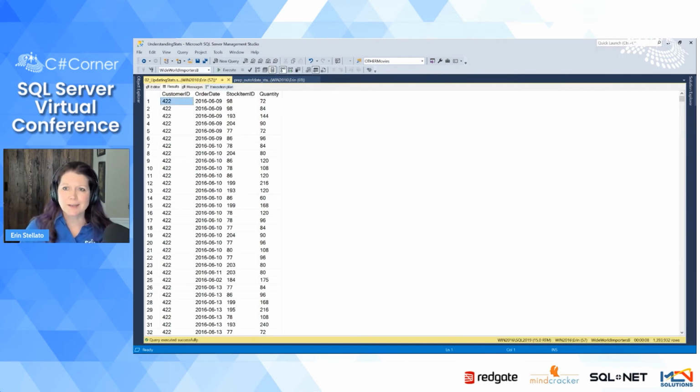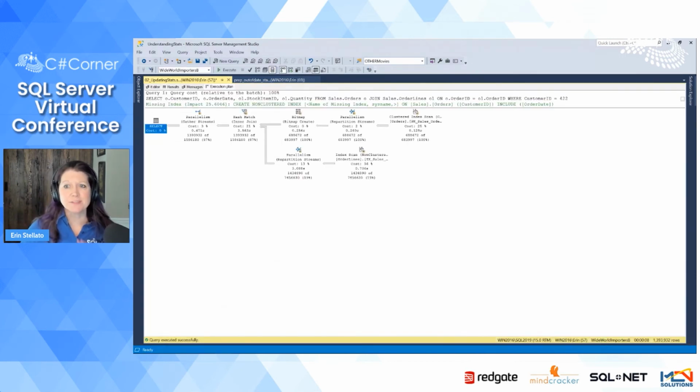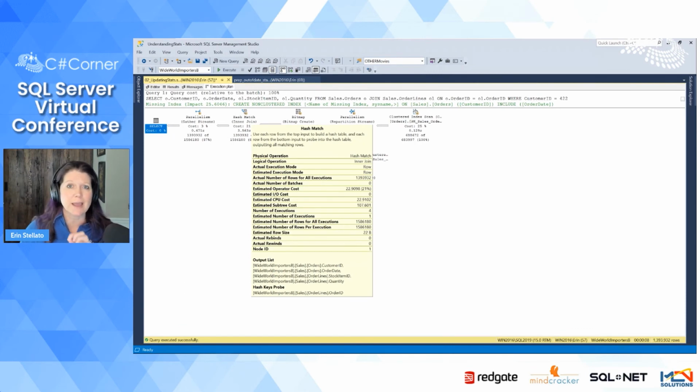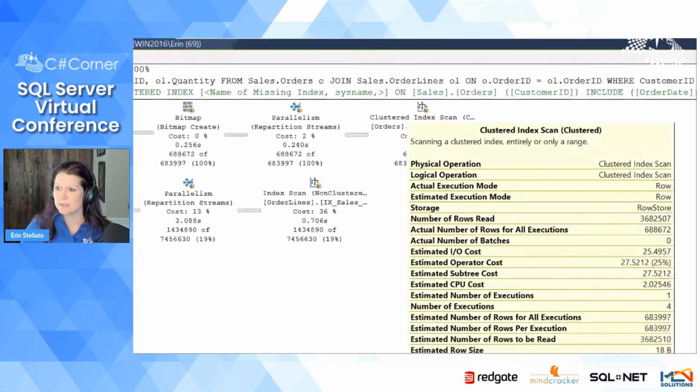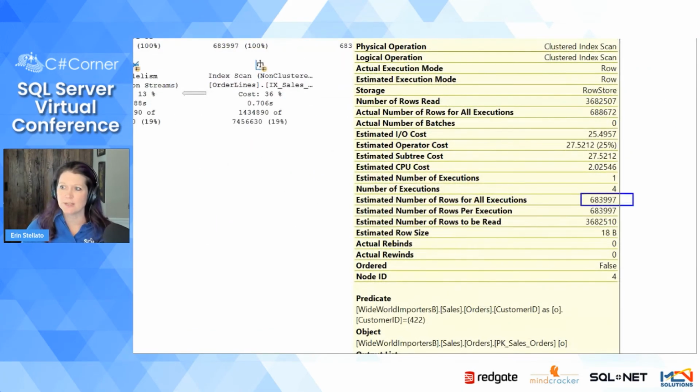So it's not necessarily that much faster, but this is a change in the plan. Before we had 3 nested loops going on, and now we've got just this one hash match. And now we have a clustered index scan here, and our estimate in terms of how much data is going to be returned is way above that 2,600 number that we saw before.